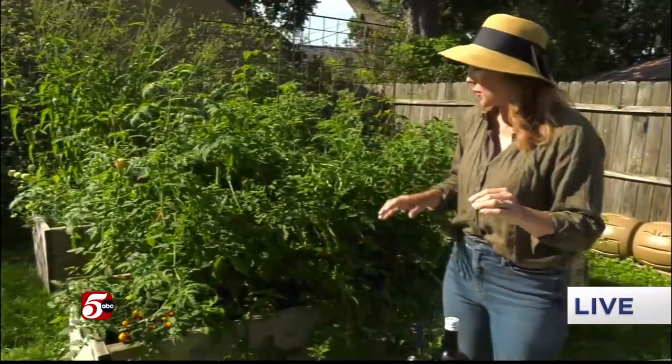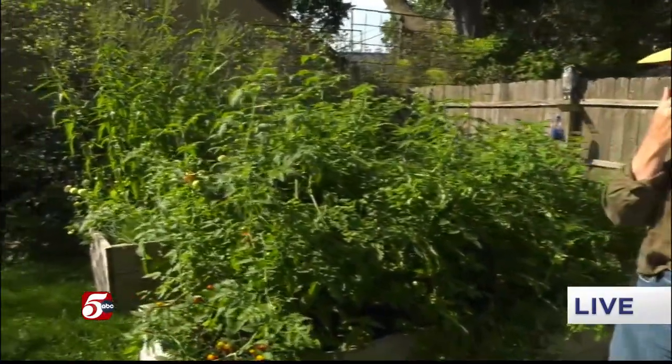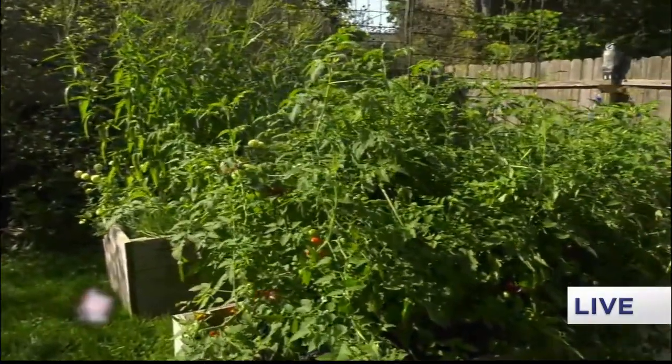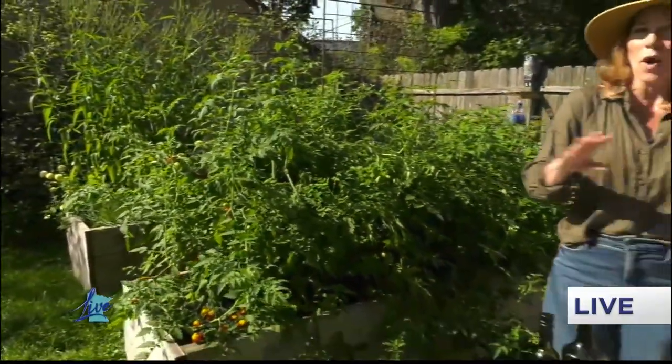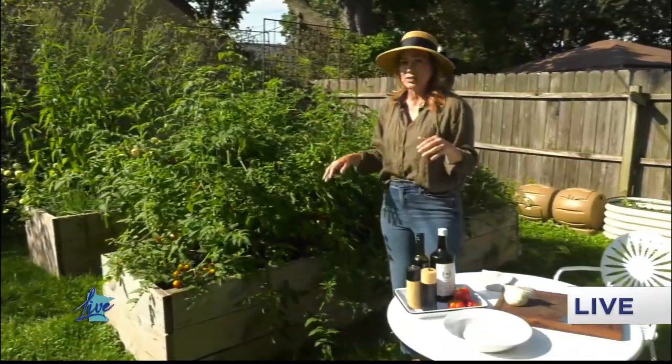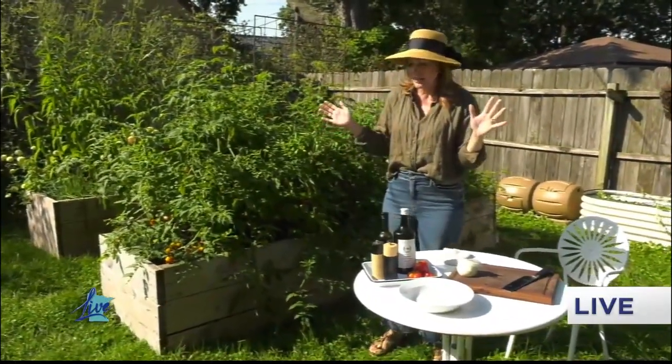Hi, nice to see you guys. Things are looking so good in the garden. I have a tomato forest — I'm not a real official master gardener who prunes things and trellises. I just hope for the best and find the tomatoes in there. I've got tons of herbs going, a lot of zucchini, the cucumbers are going, watermelon vines and squash vines vining all over the place, and I just let the chickens out.